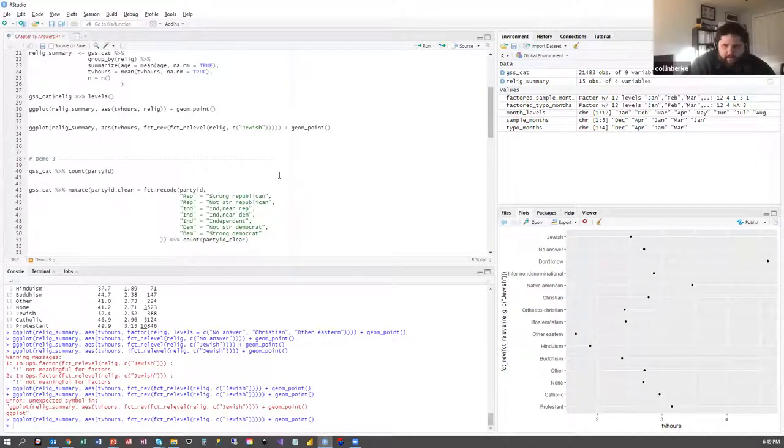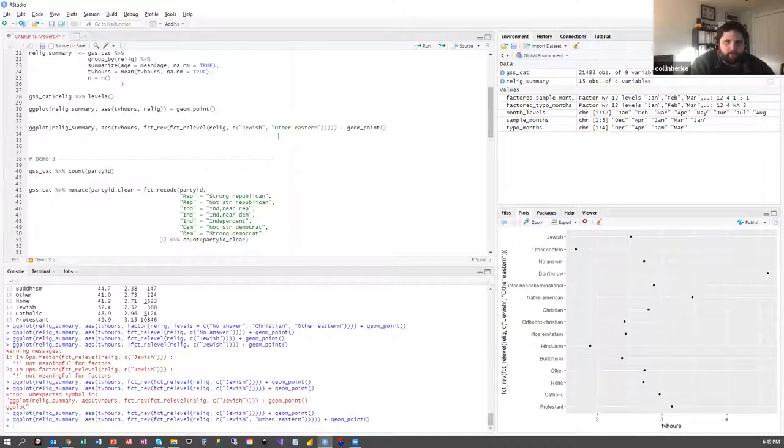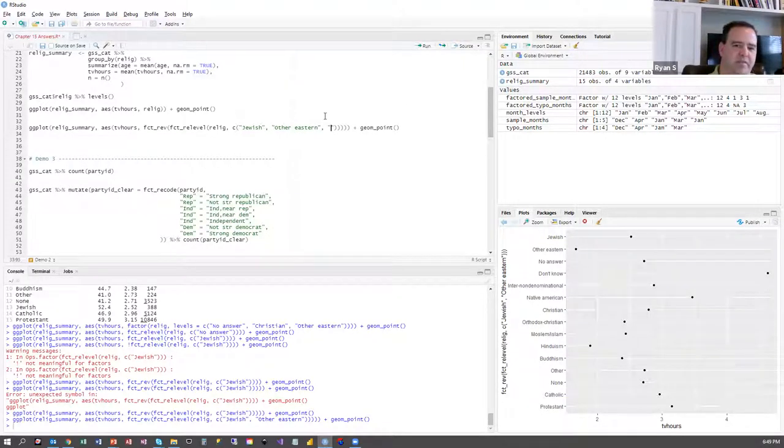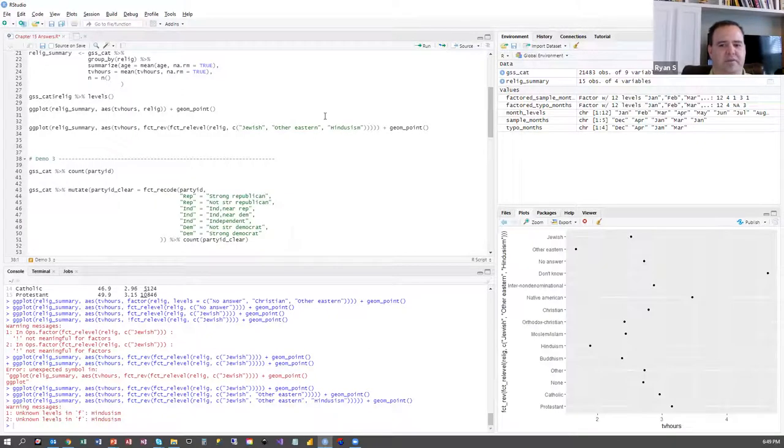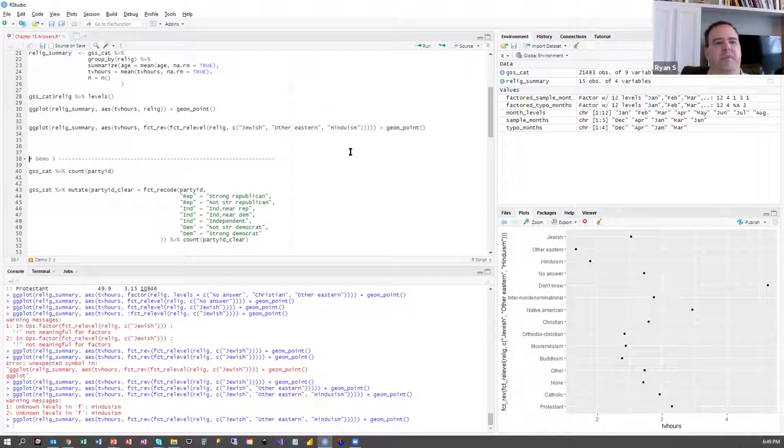Yeah. And I mean, you could probably add to it too. So say you're interested in two groups or three groups, you could keep adding to that concatenate. Like if you're interested in Jewish, Christian, Buddhism or something. Yeah. That's neat. This is kind of amazing. I've never had this much luck with the package before, just doing it on the fly. Usually I try something and I have like 15 minutes of errors, and by the time I resolve all those, I've forgotten what I was trying to do in the first place. But I spelled this one wrong, so that's interesting too.